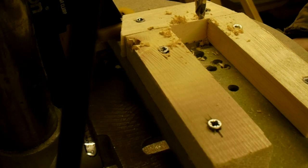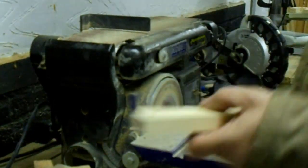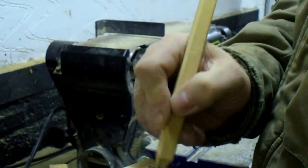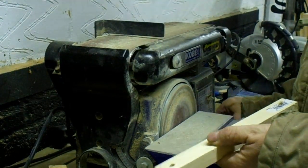Now down to some serious sanding. So now I'm going to smooth the holes off and make these rounded like that and get rid of the stickers. My beloved belt sander.